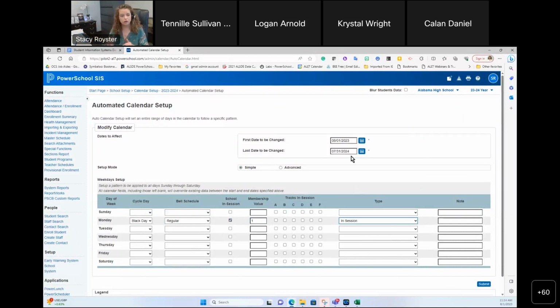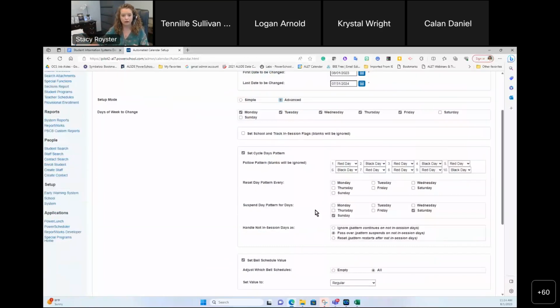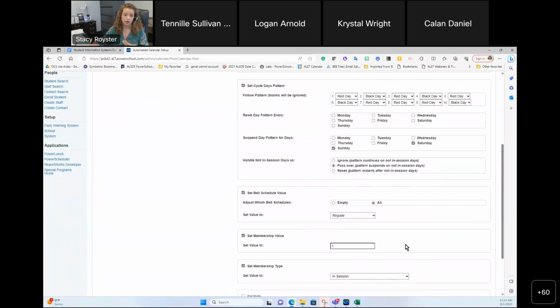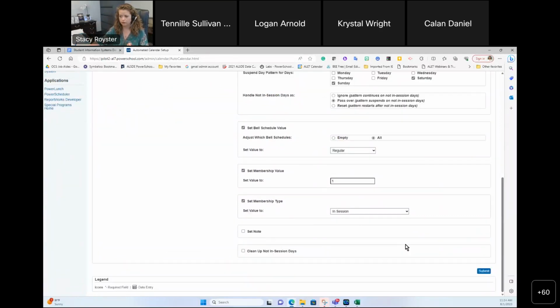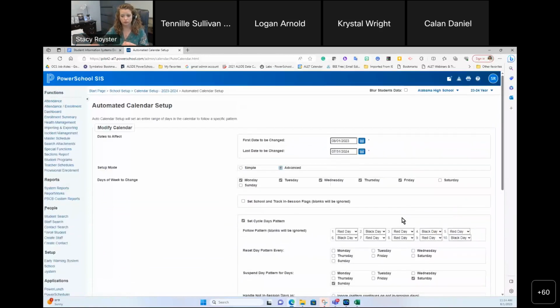And then all you have to do is go find your holidays within each of the months and back them out. Now, there is an advanced version of this, so that if you do something like an alternating day, and you need 10 days to get the whole pattern in there, you can give a little bit of pattern information. That's what I actually used for this Red Day, Black Day Passover, and had it run the schedule, and then I went through and did my holidays and any adjusting that I had to do on there. So this can be done from the school level.